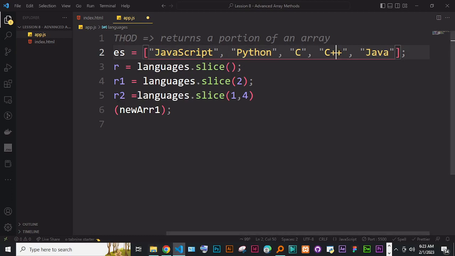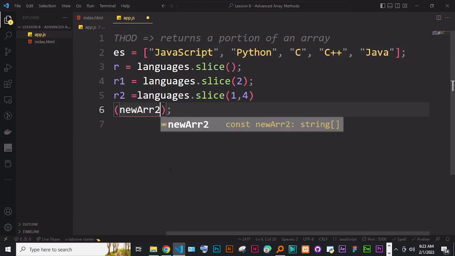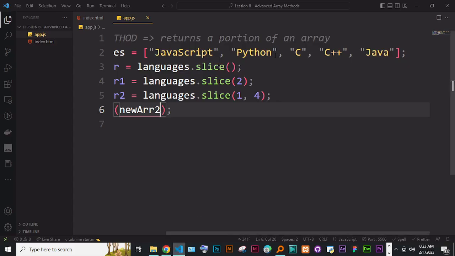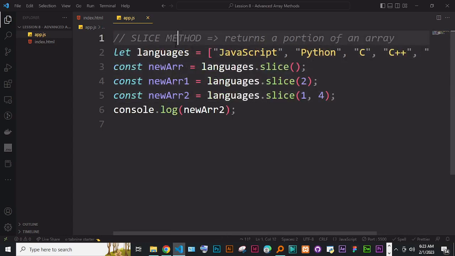If we console.log now these two here and go to here, you can see it is Python, C, C++, and it has not returned Java because it is on 4th. So this is a slice method.